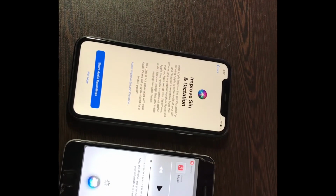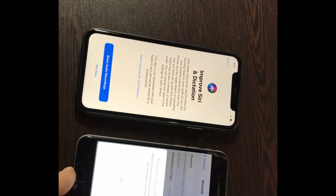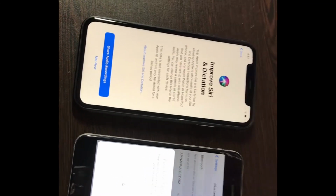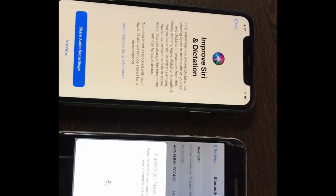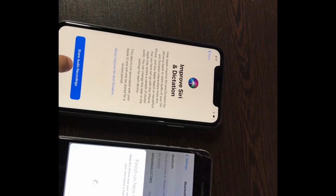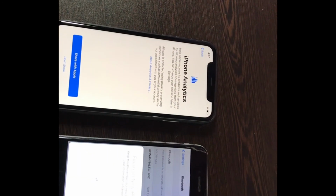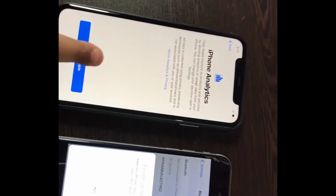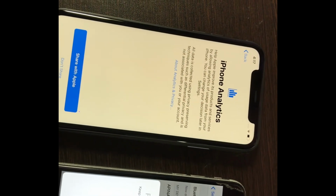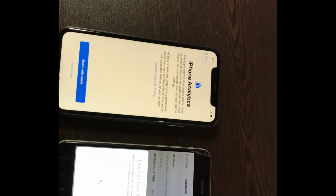And now we have connected Siri, and they're telling us to improve Siri and dictation. We'll click not now. And help Apple improve its products and services by allowing analytics of usage data from your iPhone. You can change this decision later in settings.